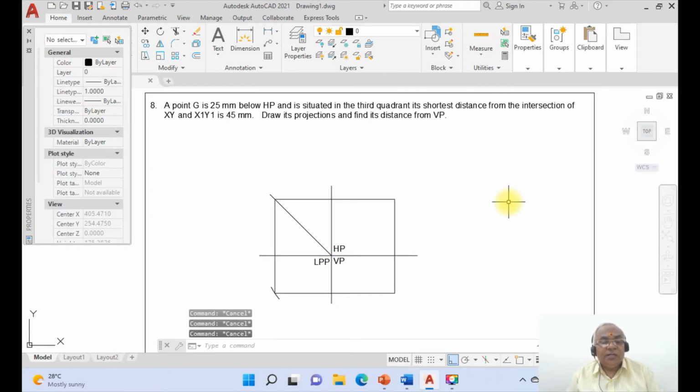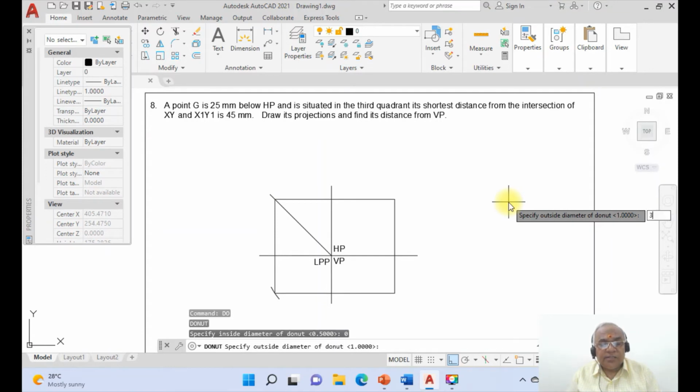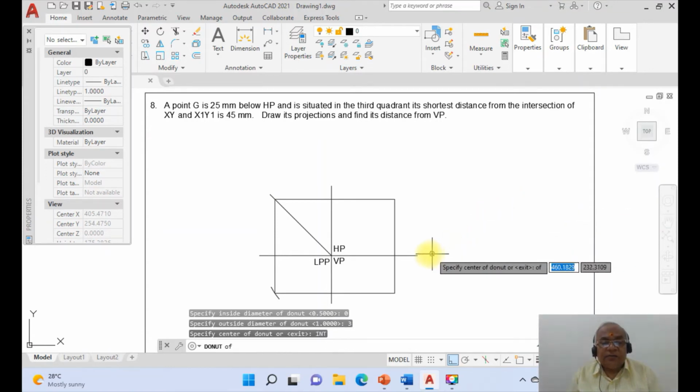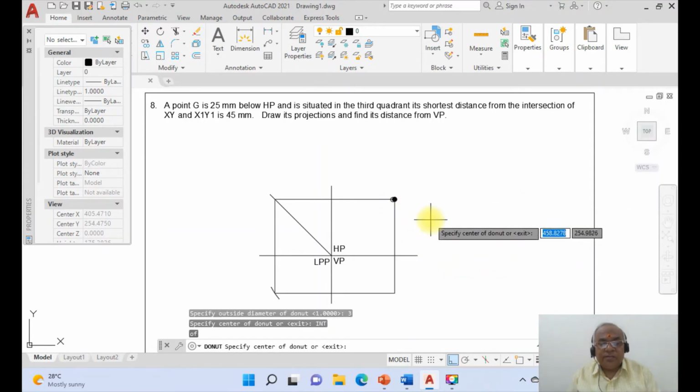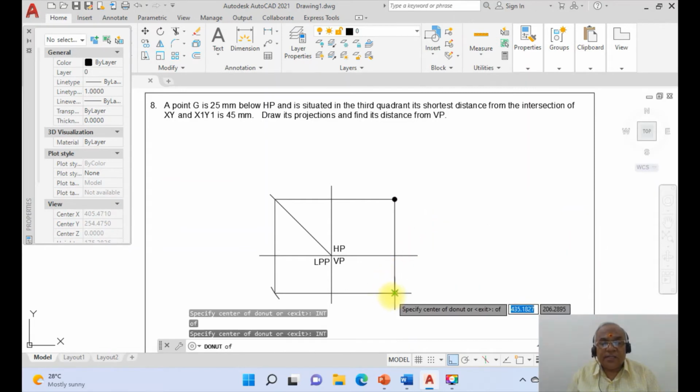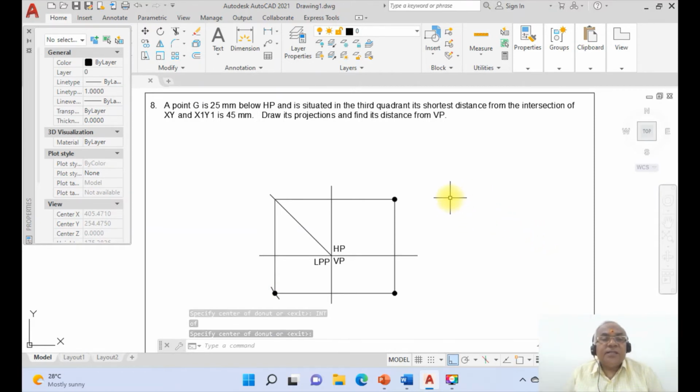Once you do that, go to donut, select the inside diameter as 0 and the outside as 3, and take the center of the donut as the intersection point of this, and the intersection point of this, and take this center. Once you do that, now we need to identify the text.